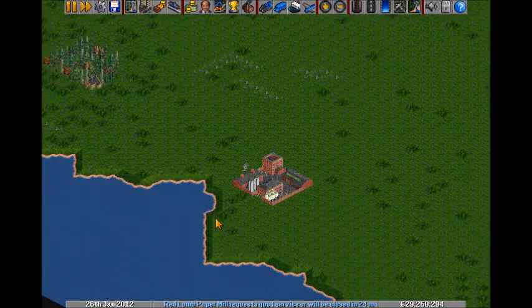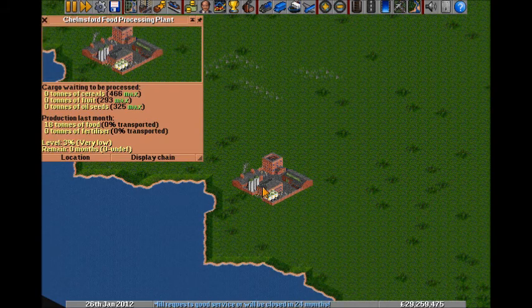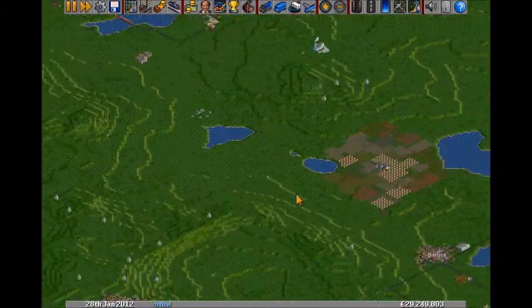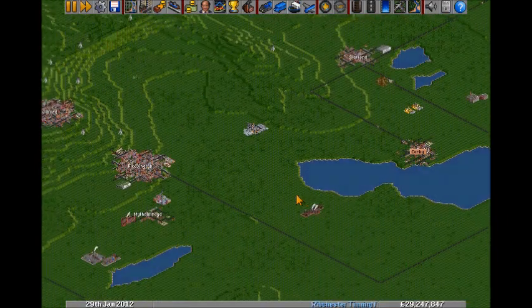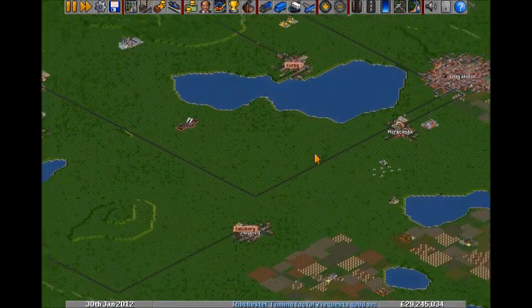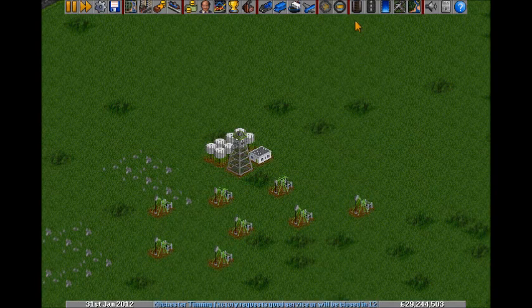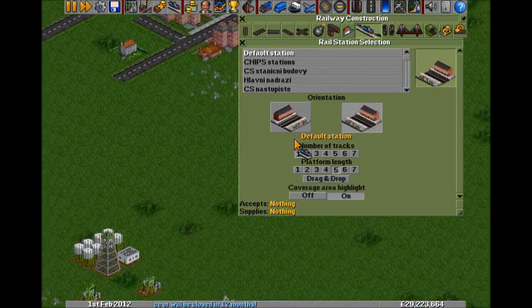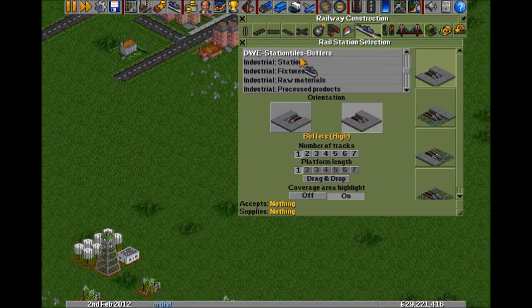Animal farm. Food processing plant. I really should get acquainted with how these look. Aha! Ha ha ha ha ha. And I'm not entirely sure I've really touched on oil wells.